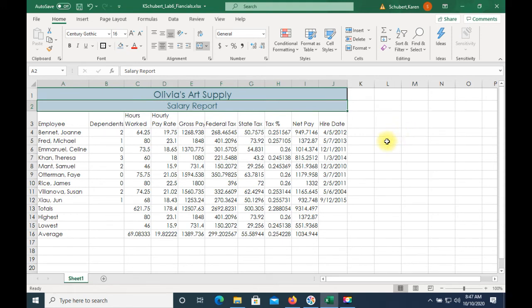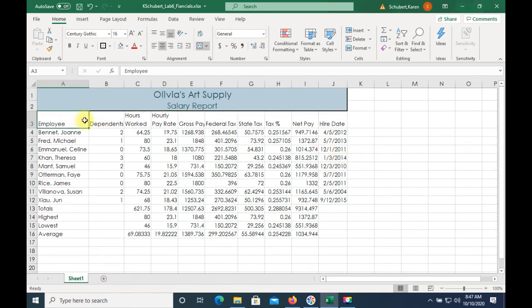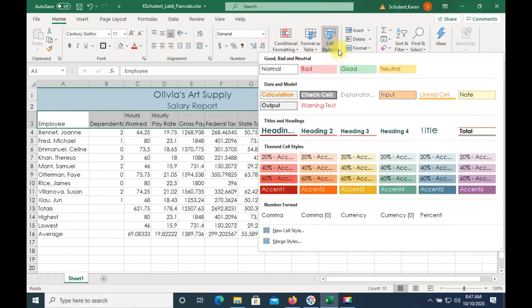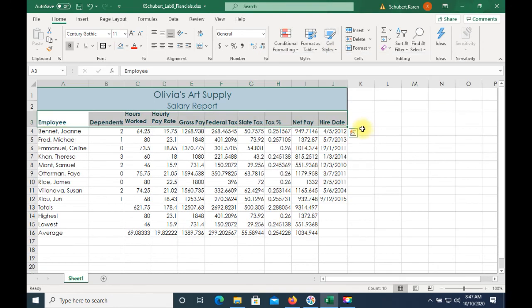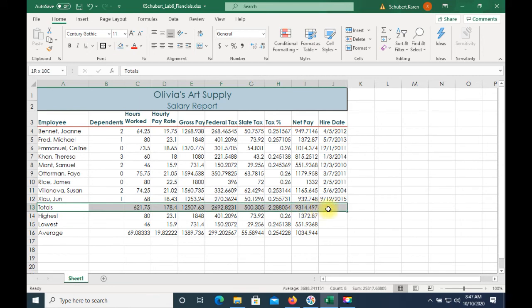Now select cells A3 through J3. Now click under the Home tab, Cell Styles, and apply a cell style of Heading 3. Now select cells A13 through J13.